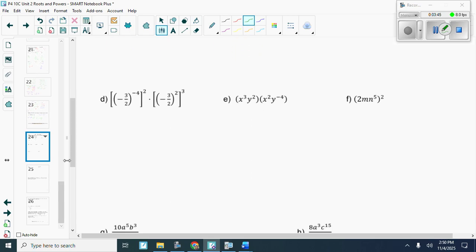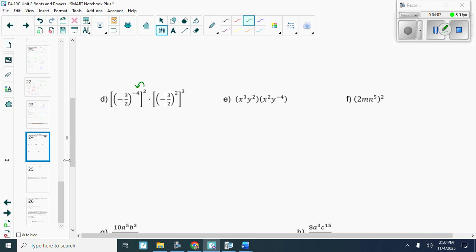Now we just changed up the look of the brackets a little bit. Instead of rounded brackets, we've got some square brackets. Don't let them worry you. We work from the outside in. So for example, the first thing that we're going to do is take this 2 and multiply it by the -4. Why would we multiply? Why wouldn't we add?